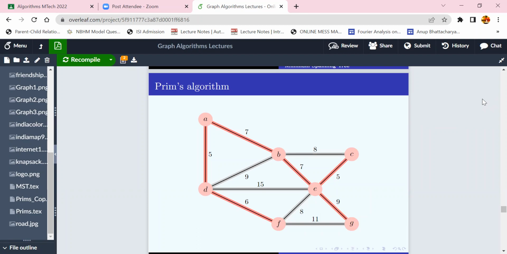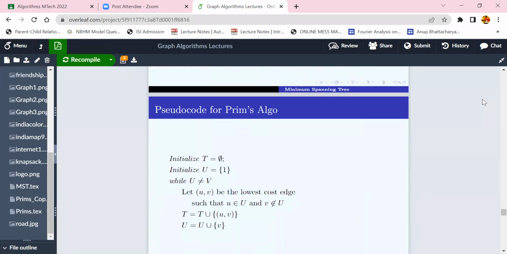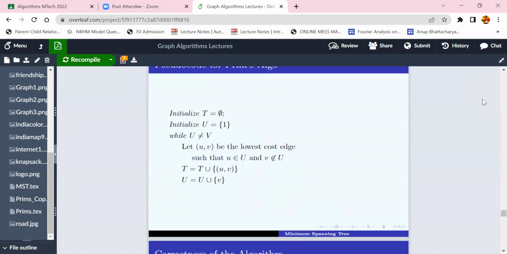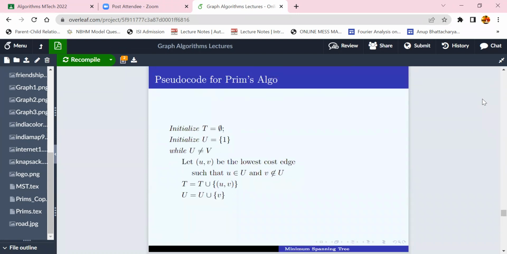Can you have a cycle in the outputted graph? No, but I mean, in the example we have seen that we can't by the algorithm, but we haven't rigorously proved it yet. So can you guess why there will not be any cycle if this is the pseudocode? So we are not returning to any of the vertices that has been traversed. Hence, there cannot be a cycle.